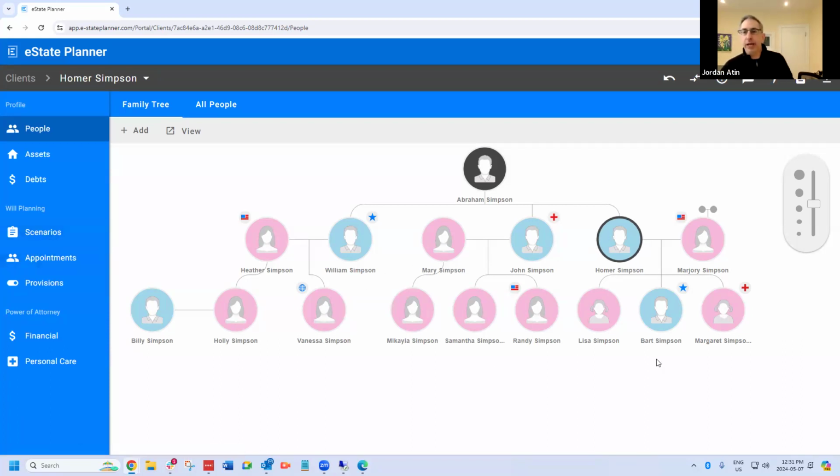And the idea is you take a group of people, and I'm going to demonstrate in a second for children, and you say, listen, I've got this money. One of my kids might need more than another, or I'm not sure, they're at different stages of life. So I've already paid for education for one and not for the other, and they're going to be educated. And so I don't want to split it into separate amounts immediately on death. Instead, I want to combine the money in one trust for a group of people, and then ultimately maybe divvy it up or not. So let's just show you how you do that in eState.